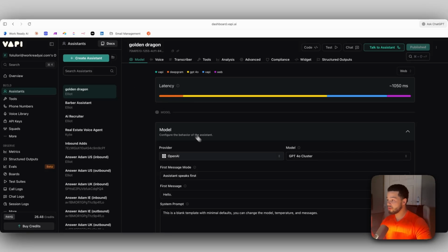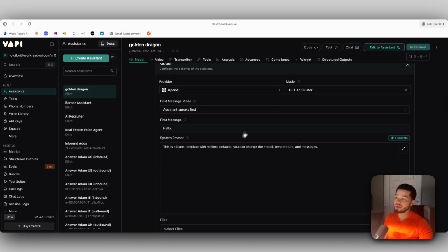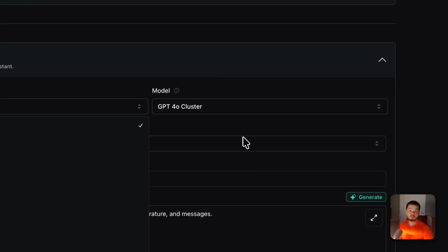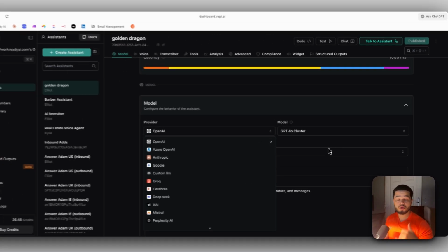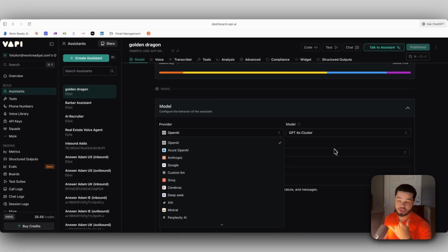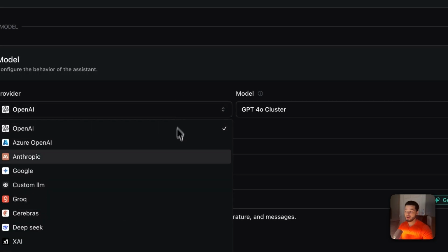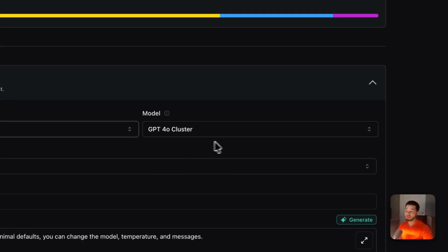So we're going to come over here for Golden Dragon Chinese, and as you can see, it brings us to a page like this where we need to configure this voice agent. Now down here, the provider is basically what LLM you're going to use to process what the person is saying. So when I hop on a call with a voice agent and I say, hello, how are you? It's going to go over to the LLM and it's going to decide what to say back. And this is essentially which one is going to decide how to speak. Typically the best one to use is OpenAI, and that's just for now, but that's typically the best one to use.